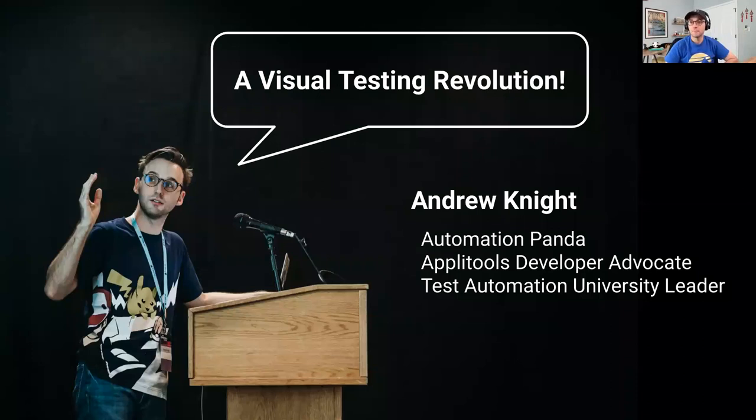Some other cool things that visual AI does, not only does it check for comparisons, but something I didn't show is that when you have, let's say, multiple different visual snapshots that you're comparing at one time, as soon as you mark one as thumbs up or thumbs down, Applitools has kind of like a batch job in the background that will then go look at all the other results and see which ones are similar to the one you just marked. And if it sees, oh, there's a similarity here, it'll automatically mark those as well. So you don't have this burden of click, click, click through everything. So there's little things like that that really make Applitools a much better kind of visual testing tool.